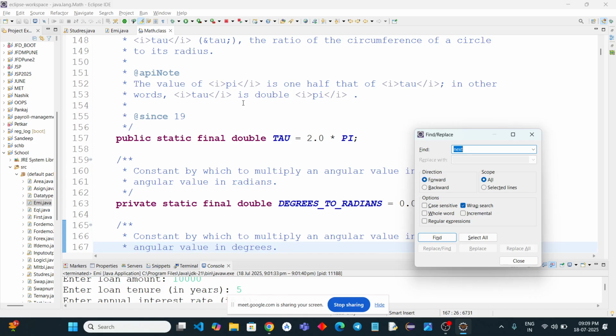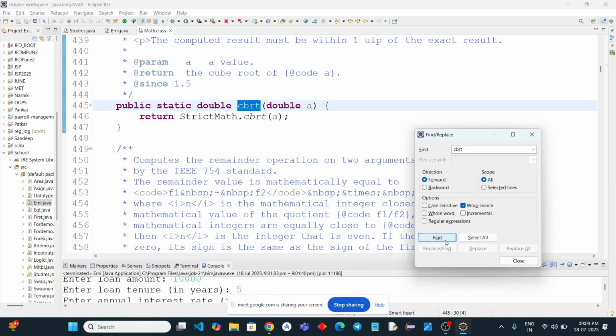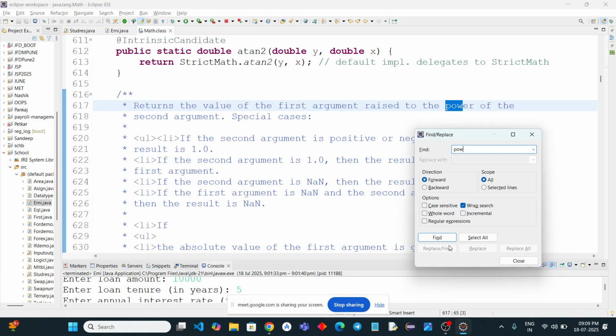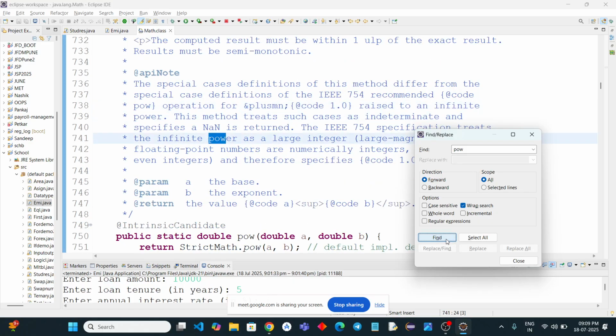There is a function called sqrt, you can find. Square root is a formula, right? In a similar manner, there is a cube root also. I think it's cbrt or something. You can find the cbrt function, as this is cbrt. Even you can find there is a pow, power kind of function. The power function is also there, that we are using now as of now.